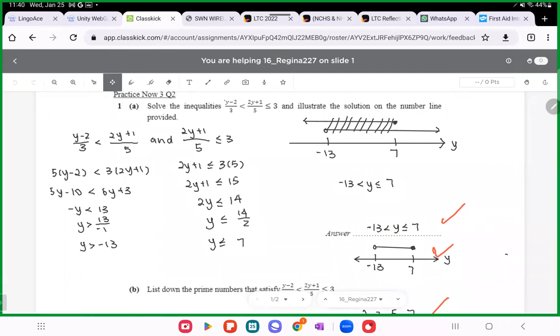Those of you who manipulated this whole equation as it is will end up with very weird answers, because the unknown appears in the front and the middle portion. You cannot do it together. You must split the first two to one side and the second two to the other side, and then combine the solutions together. Understand? I can give you some time to do corrections if you need to. Then I will move on to the second part.